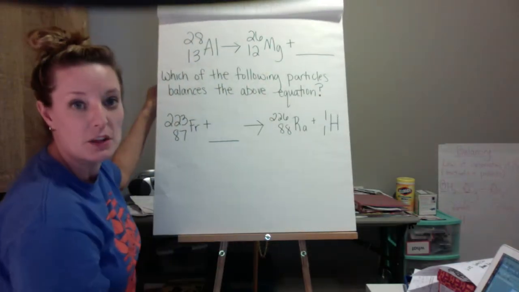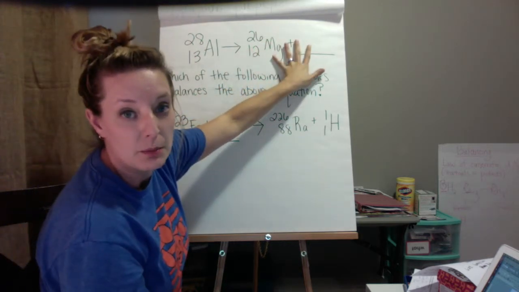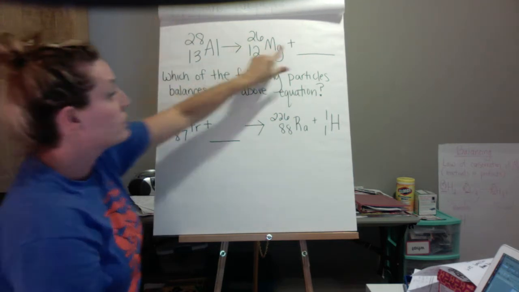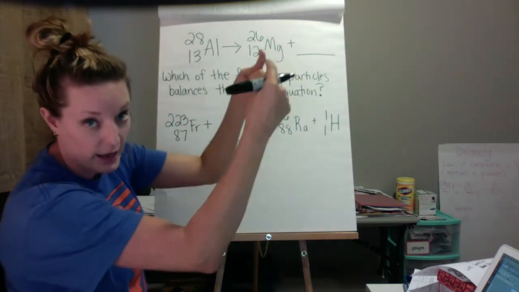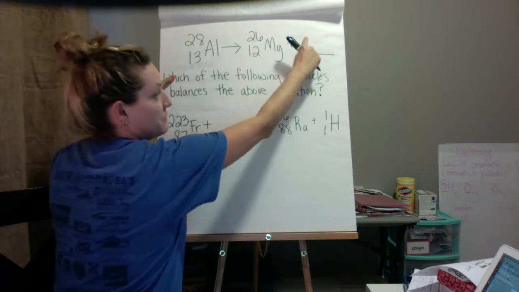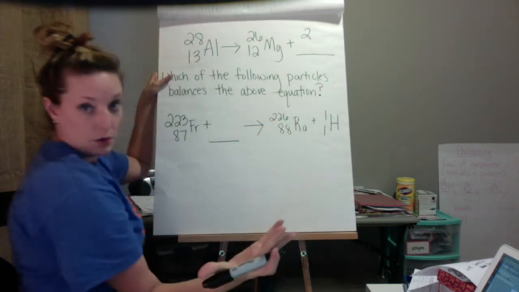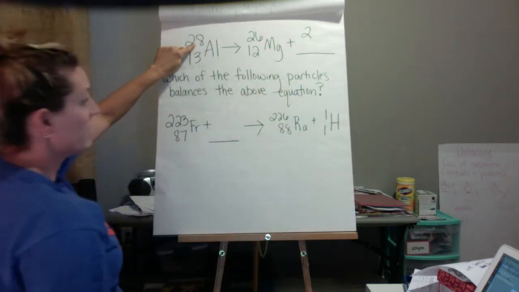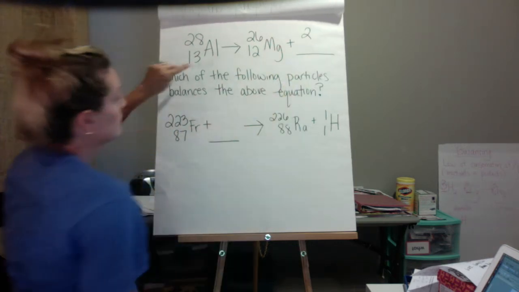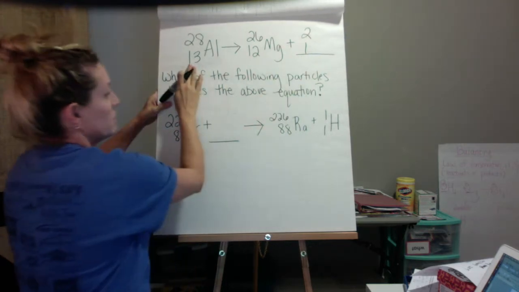All right, have another one at the top for you. Simple numbers. You're trying to get these numbers on the right side to equal these numbers on the left. And here's where you're adding. You see this plus sign, which means you have to add them up to get them to equal this. So 26 plus something will equal 28. That's 2. 26 plus 2 equals 28. 12 plus some number equals 13. 12 plus 1. So 12 plus 1 equals 13.